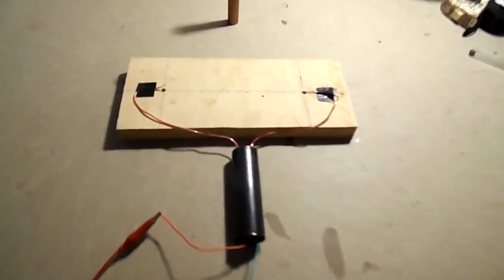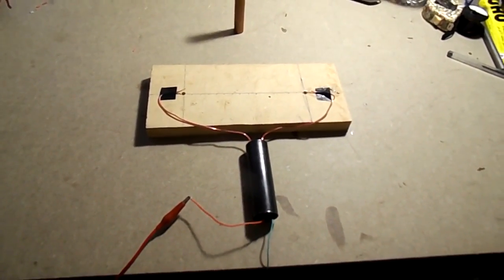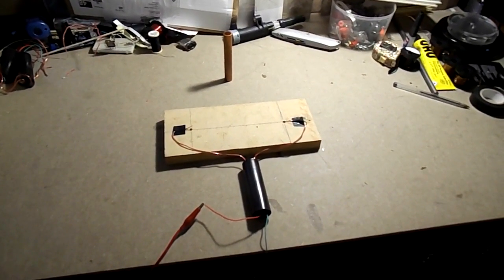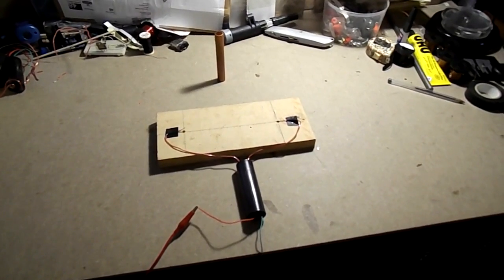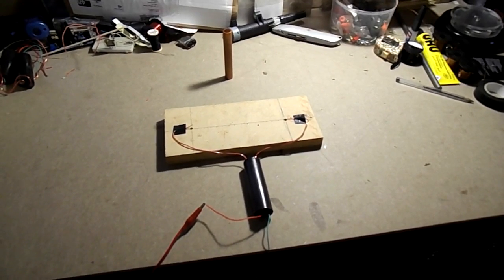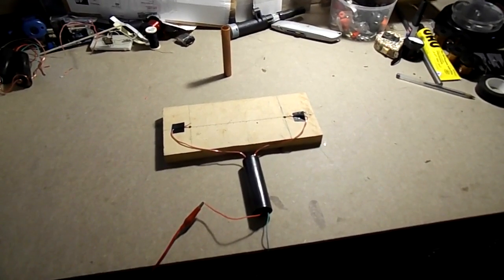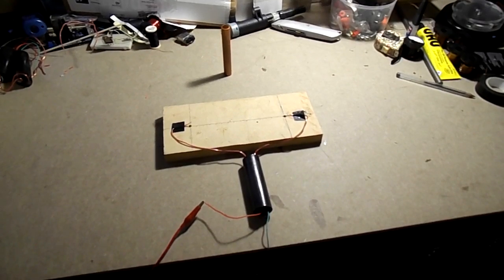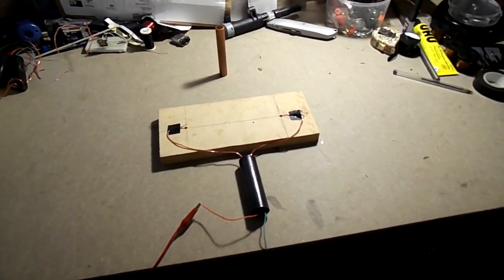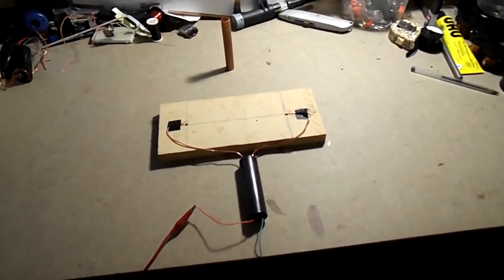Okay, power supply on. Pump up the voltage. Two volts. Three volts. Four volts, drawing 1.5 amps. I can hear crackling in the unit. So I'll turn that off.